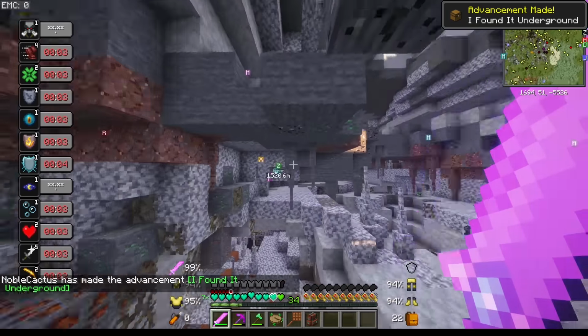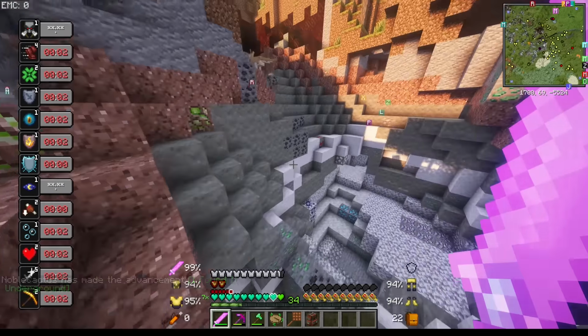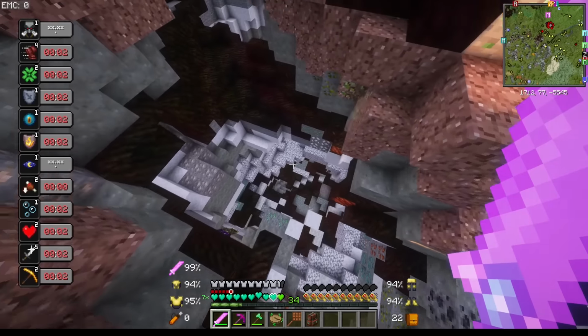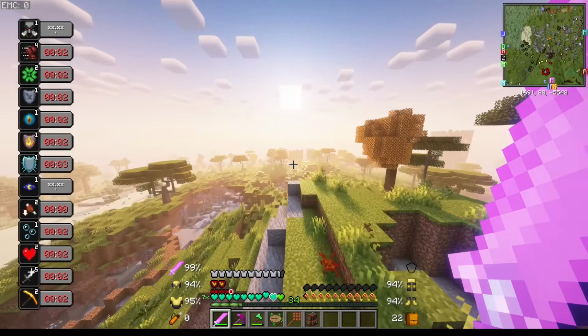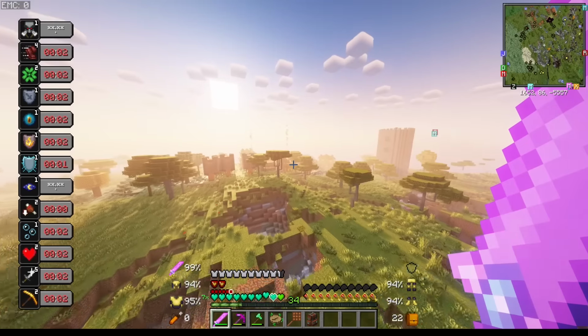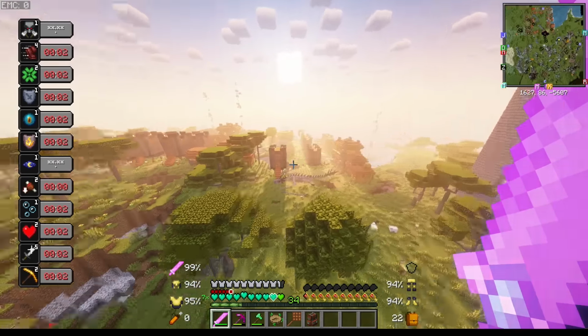Am I missing something? Is there perhaps something that I am completely not seeing? Over here, maybe? No, doesn't look like it. Okay, we'll just continue heading west because we can. Let's see. Okay, there's a mini battle tower over here. There's also a village with a dragon skeleton right next to it. You'll love to see it.